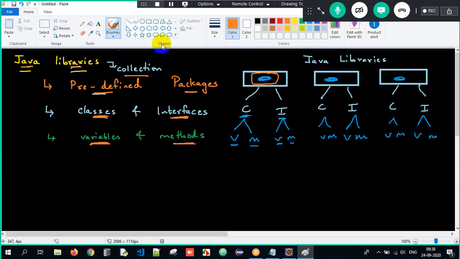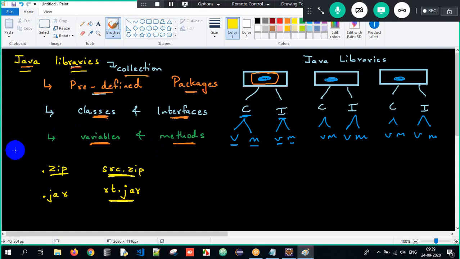All the predefined packages are present in a zip file, a compressed file called src.zip, or they might be present in a jar file called rt.jar, which is the runtime jar. src stands for source zip and rt stands for runtime jar.